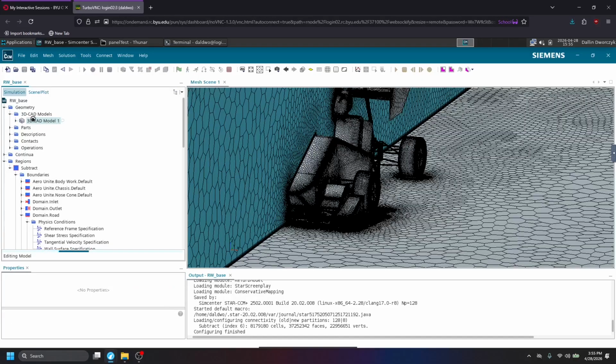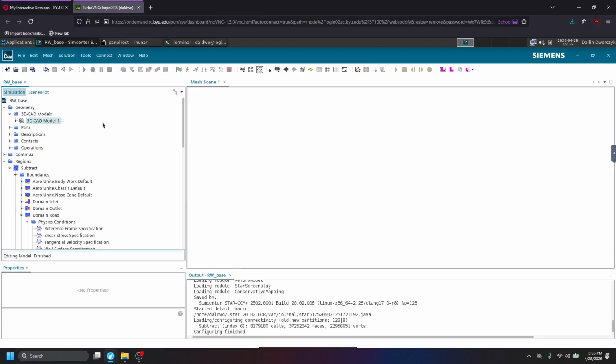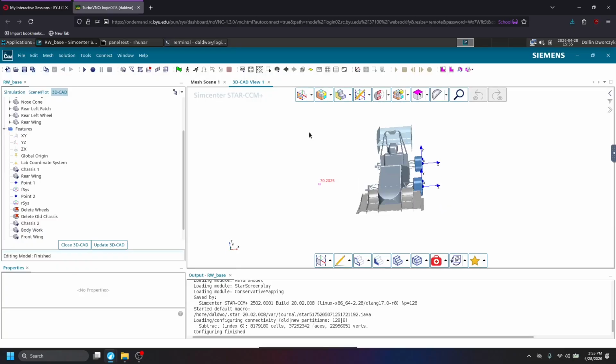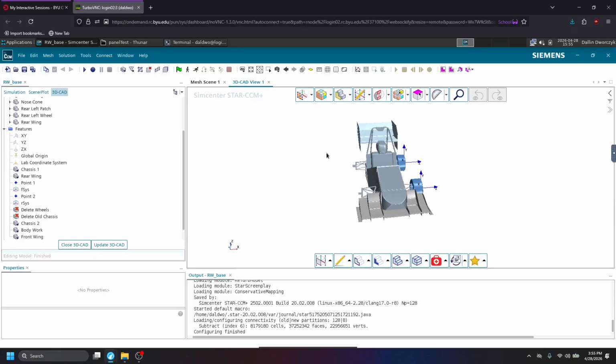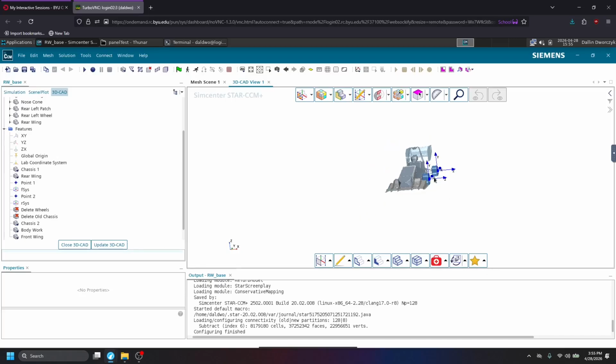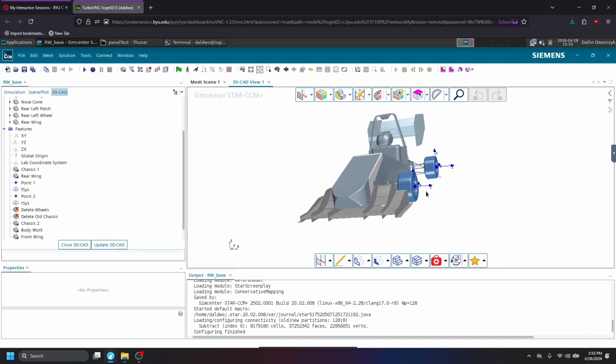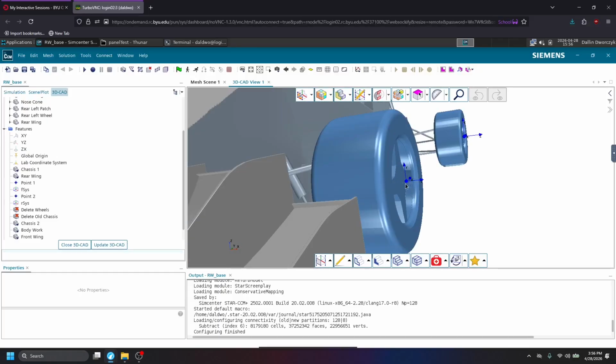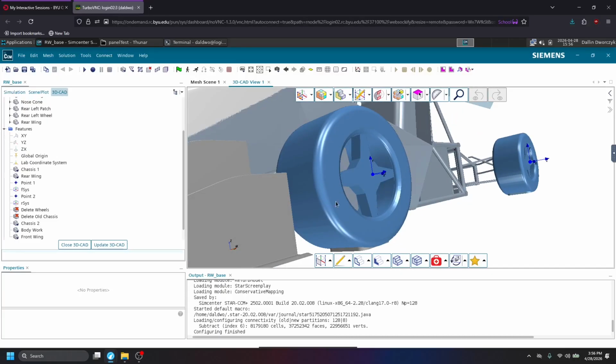Now that's done, we can edit this CAD model that we've imported before by just right-clicking and choosing edit. And now you can see the car. We've deleted the components here on the left side, if you were the driver facing towards the car, right? It's the left side. I'd use my hands there for a second. And then on the other side, we have our wheels. You can see how these local coordinate systems were made at the center of the wheel so that we can easily specify spin around this point here.